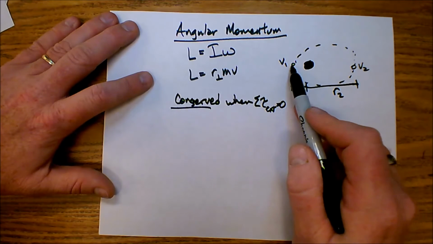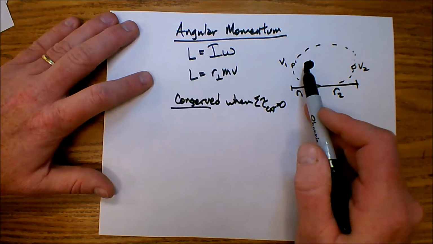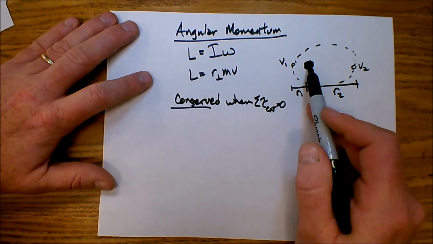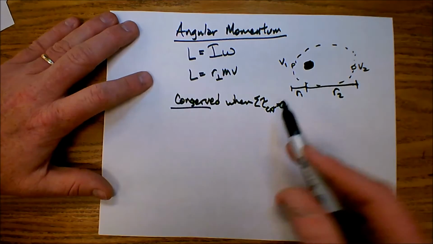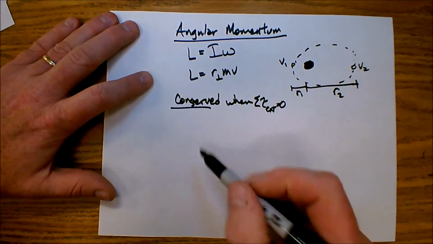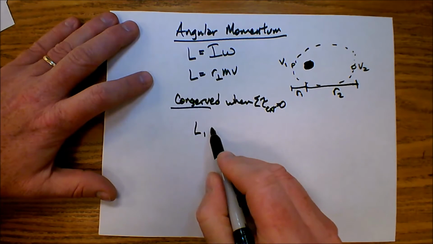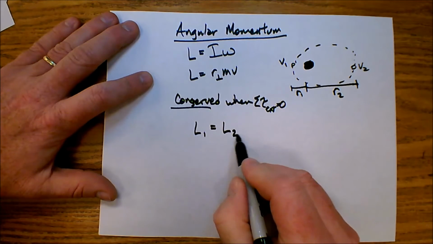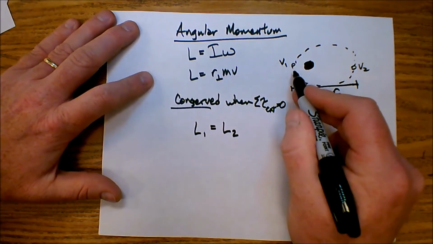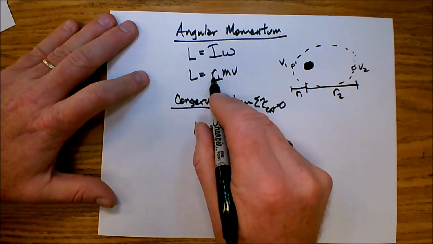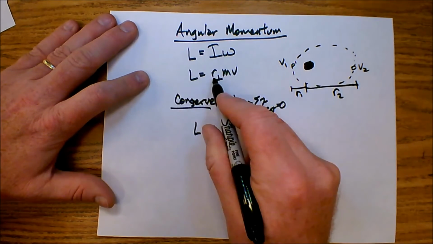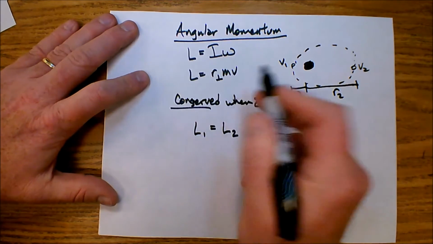So, in the case of a satellite, the only force acting on the satellite is the force of gravity. And that force of gravity passes right through the axis of rotation. Therefore, there is no torque produced by gravity. Therefore, there is no external net torque, which means that angular momentum is conserved. And so, I can do angular momentum at position 1 for the satellite is equal to angular momentum at position 2 for the satellite. And because I've got an object moving with a linear velocity, I'm going to use this rmv. Notice the velocity vector is in fact already perpendicular to the radius, so r perpendicular mv simply becomes rmv.